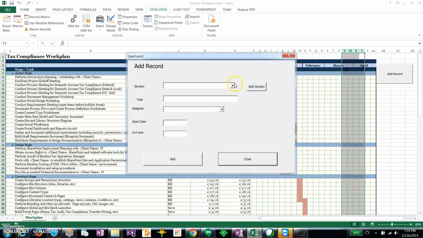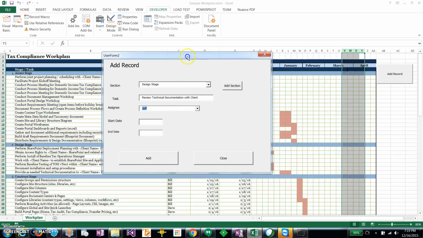I can also click on one of the existing stages. We'll click on the design stage and say that there's a step that we missed. We'll throw that in there. We'll say after design, the last step is provide as needed technical documentation to the client IT. And we'll say review technical documentation with client. We'll say that that is a Jeff responsibility.